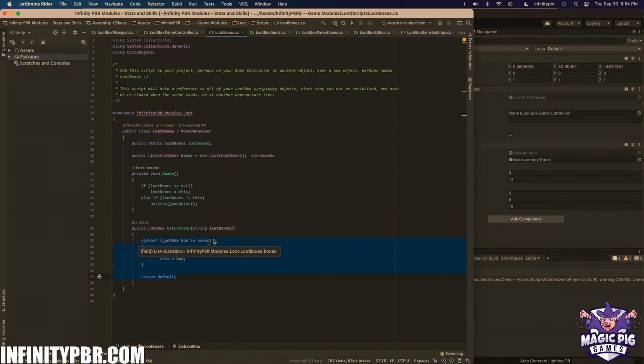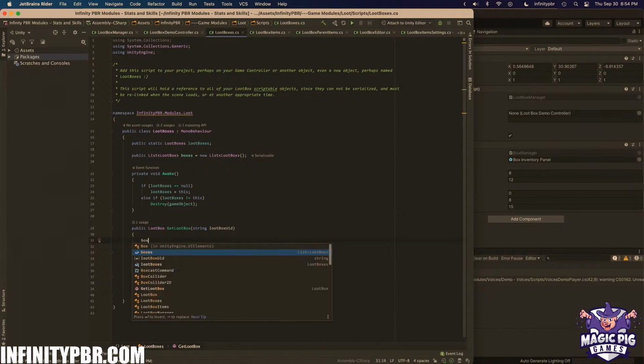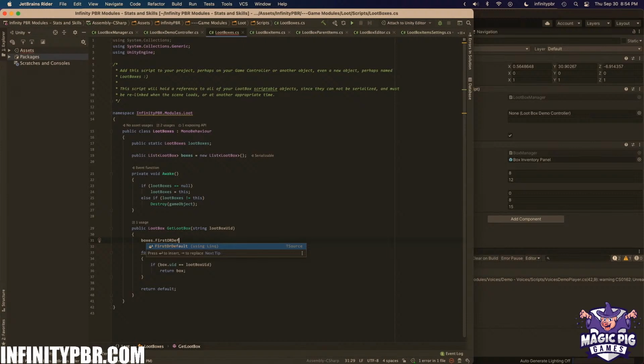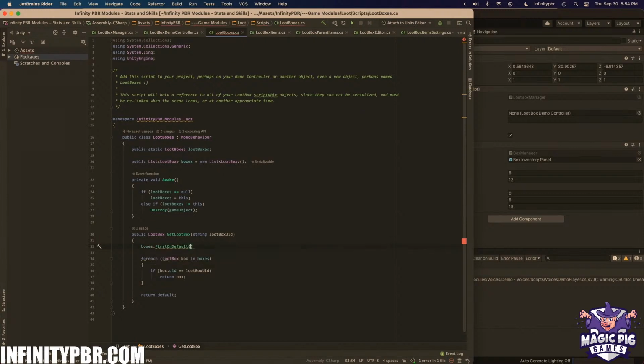Get lootbox string ID and boxes. So boxes dot first or default x arrow thing, x dot id dot equals loot box UID.